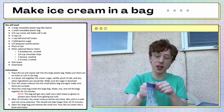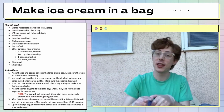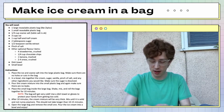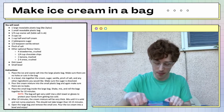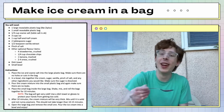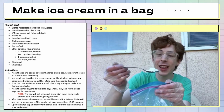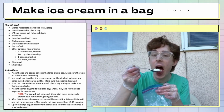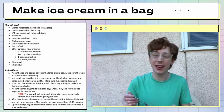Okay, so once you think it's ready, you should notice that it's gonna change consistency. So you can keep going as long as you want. But I think I'm done. Look at that. Look at that. It's fresh ice cream. Tastes pretty good.